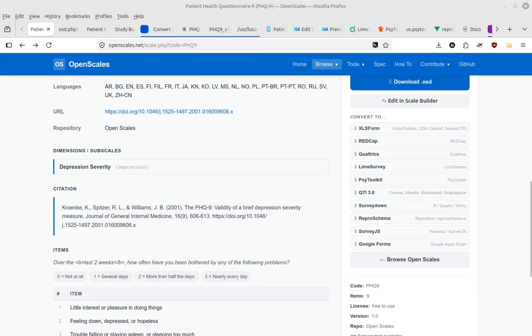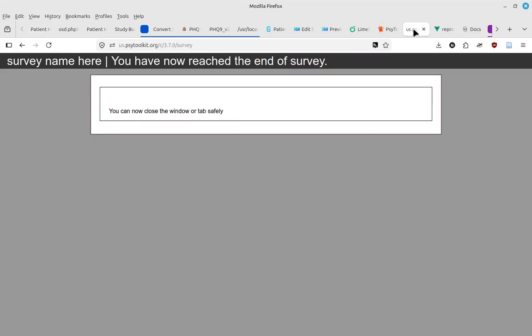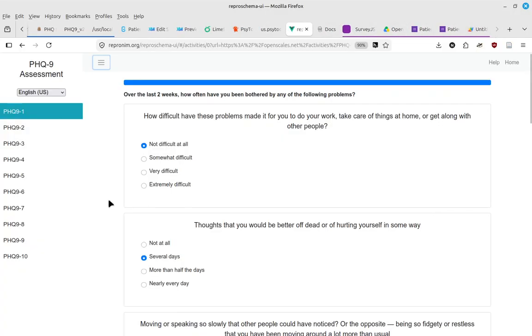So I've uploaded this to the Openscales website. Let me see if I can find it. It's up here somewhere. Here we go. So you'd probably be hosting your own survey repro server, but they have an open one to be able to test it, and I direct it to my Openscales archive for this, and this is what it looks like when you run it.